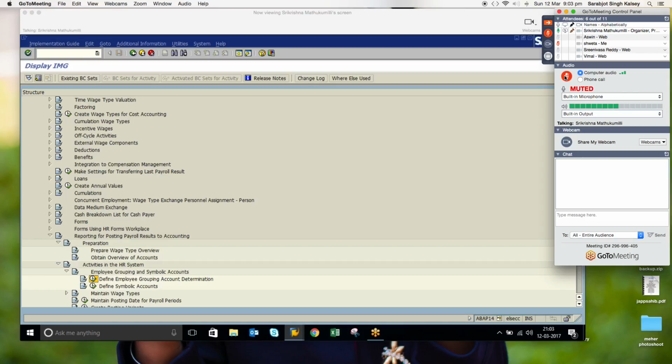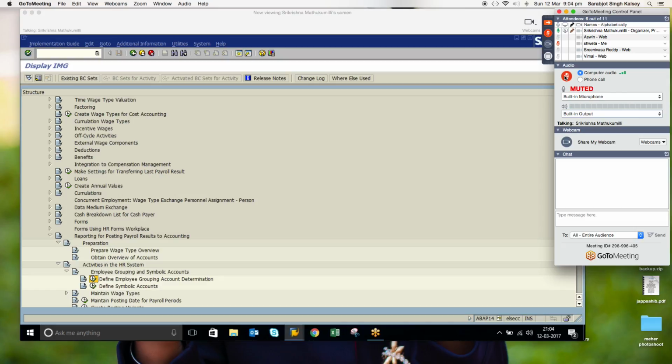Many times, let us say I have salaried employees and industrial workers. This will be the major difference. For salaried employees, the basic salary should go to an X GL. For industrial workers, it should go to a Y GL, within the same wage type.